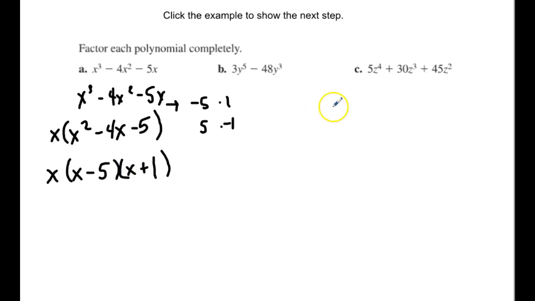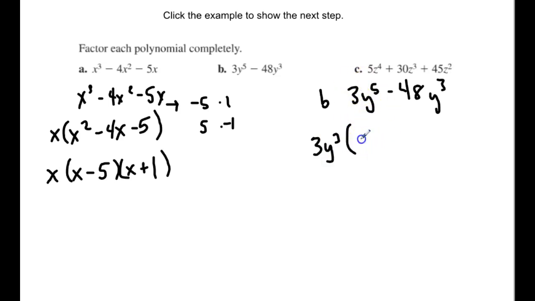So now let's look at part B. All right, so B, I have 3y to the 5th minus 48y cubed. So the first thing I notice is I have some y's in both terms, and I know that 48 is divisible by 3, so I can factor out a 3 as well. So I'm going to factor out 3, and I know that I can factor out y cubed. So here in my first term, I'm left with y squared minus, all of my y's are now gone out of the second term, but I know that 48 divided by 3 is going to be 16. So here I'm almost done, but not quite. So I want to look here and see what I've got.